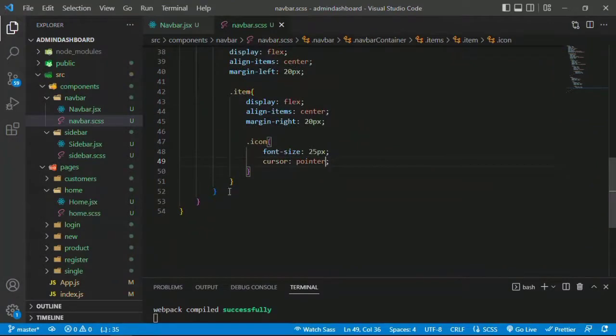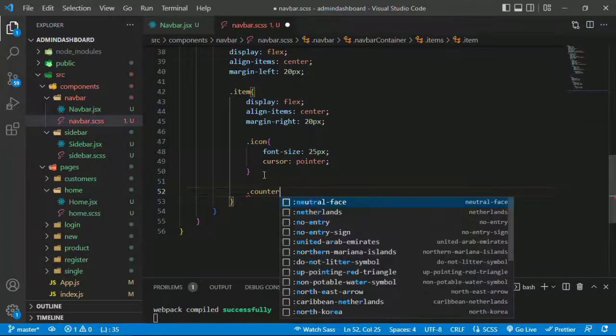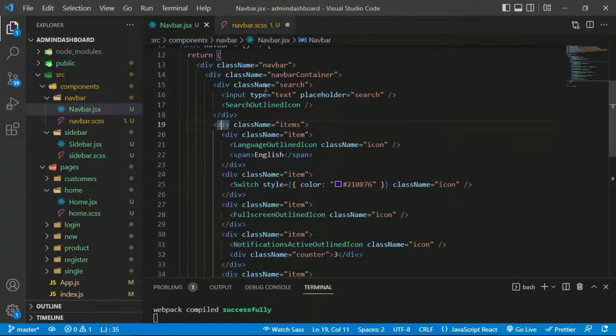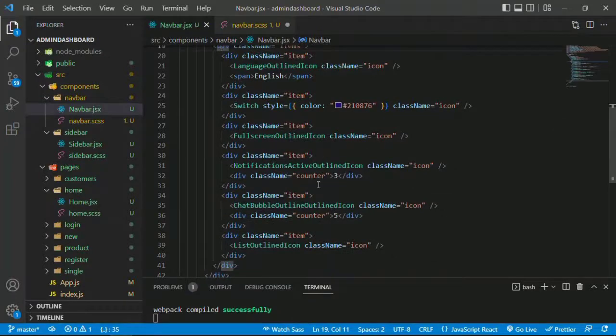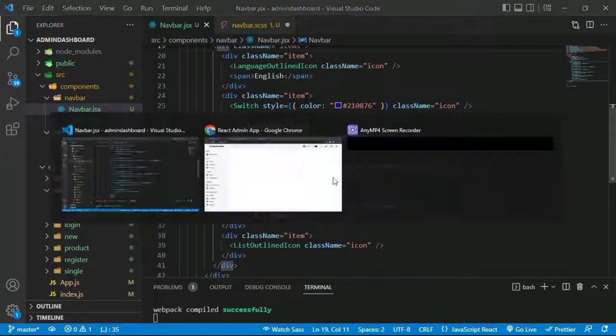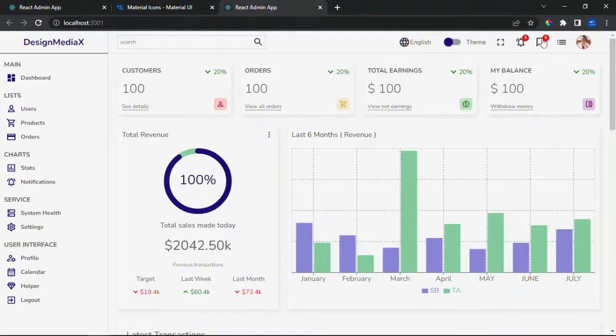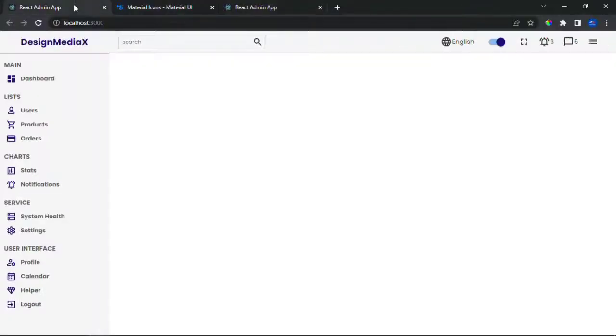Okay, so now for the counter, that's this here. That's for the counter. We have the class name here of counter. We want to position it this way, right?